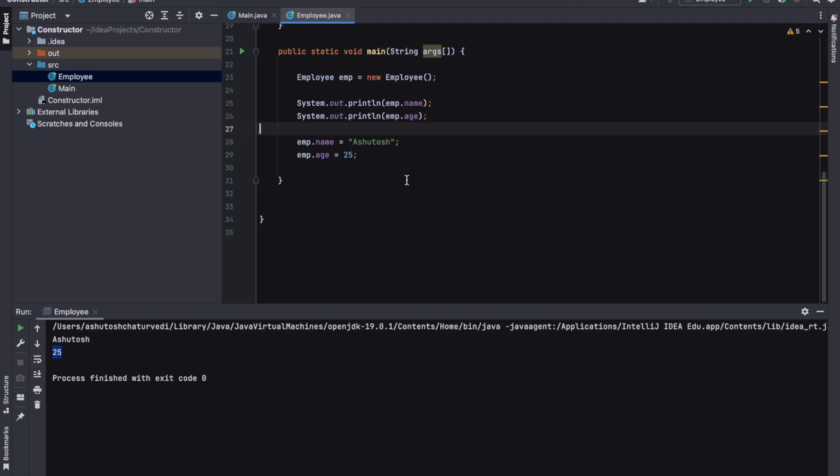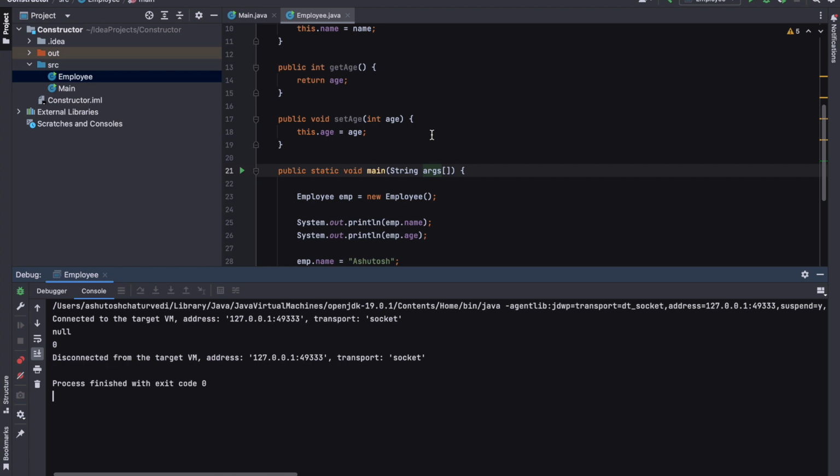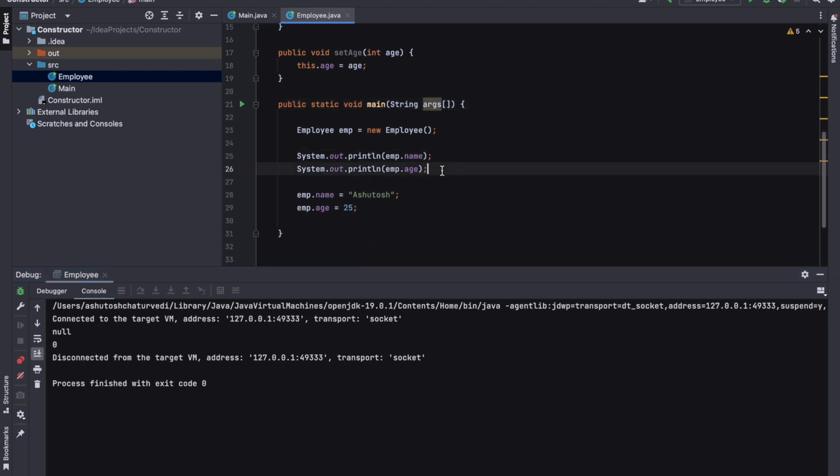Since we haven't assigned any value to name and age, what we are going to get is the default value of string. The default value for string is null and the default value for integer is 0. So this we are going to get from this object, right?